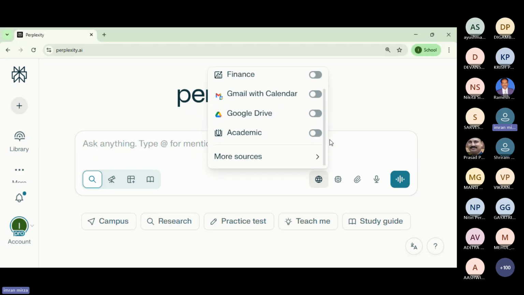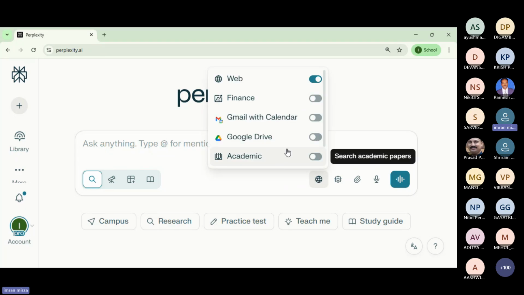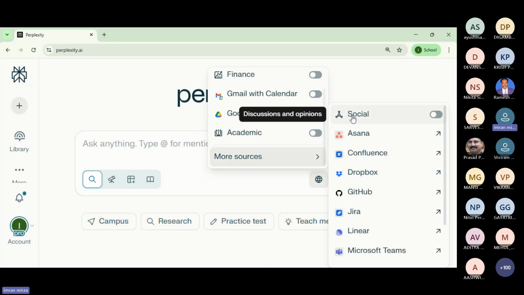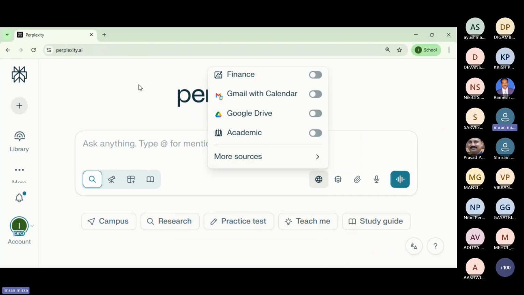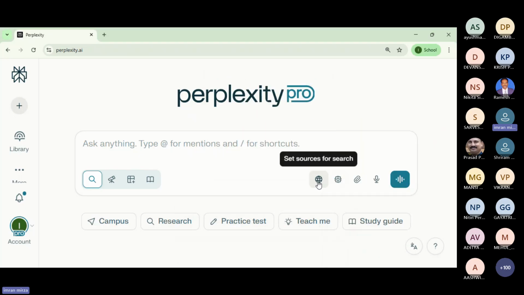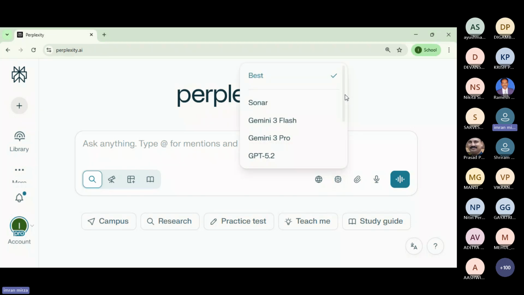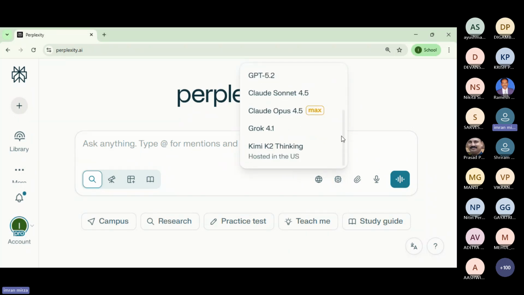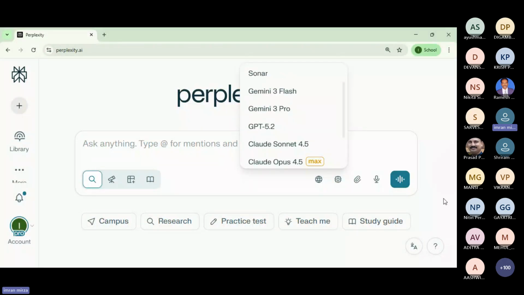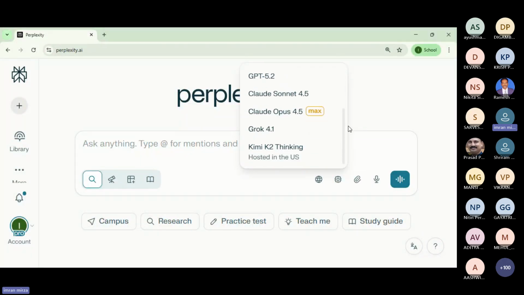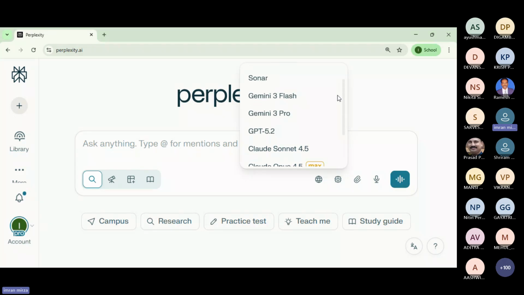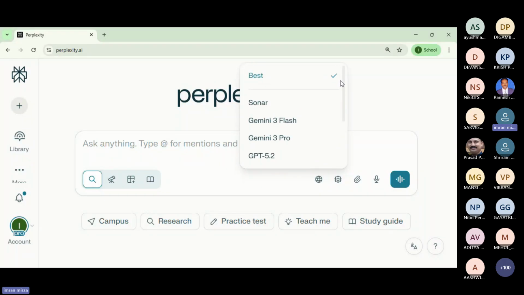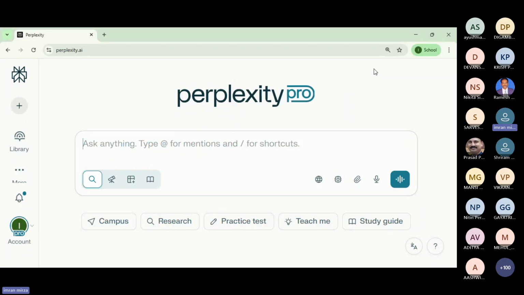At the same time, you can have more sources to make use of while doing searches. If you want to go to Dropbox, you can go to GitHub, Jira, Microsoft Teams and whatnot. So the first thing is that you can choose what sources you want to search. Second, you can choose a model. When you talk about LLMs, there are different companies and enterprises having their own models. You will find many models like Grok, Kimi, Claude Sonnet, GPT 5.2, Gemini, Gemini 3 Flash, and Sonar, and you can make use of whichever LLM model you want.